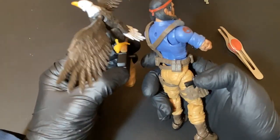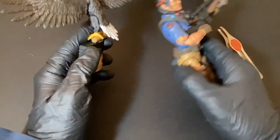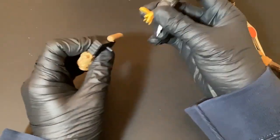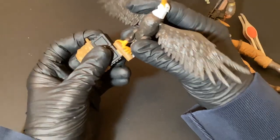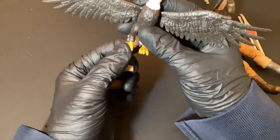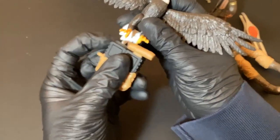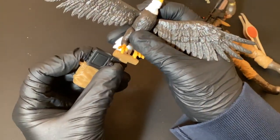But let's put him on the... Ah, fudge. Did I put him backwards? I put him backwards. Fudge! God dang it. I put him on backwards. All that time. Okay, we got it this time. No, no. Fudge, put your feet. Rotate your foot. There we go. Can't believe we put him on backwards.